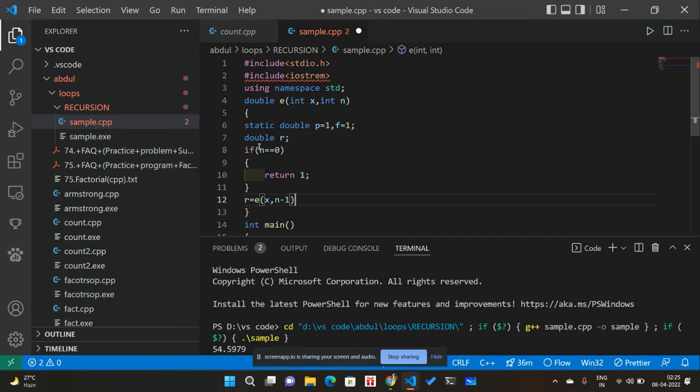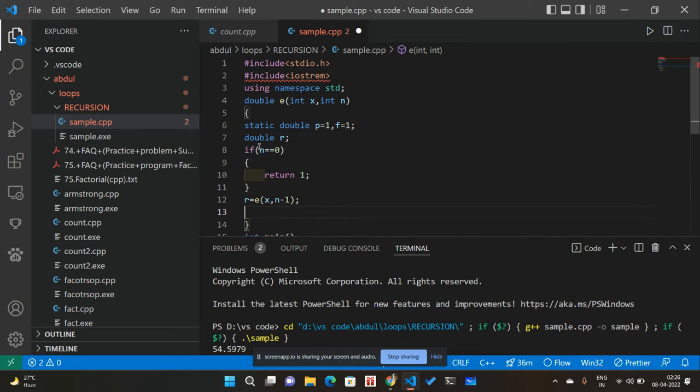So here, as in the previous example, we have called e to the power 4. So the fourth term calls the third, second, first, and 0. And after 0, it goes back to the first, 2, 3, 4. So this is the function call. It is decreasing the value by 1.